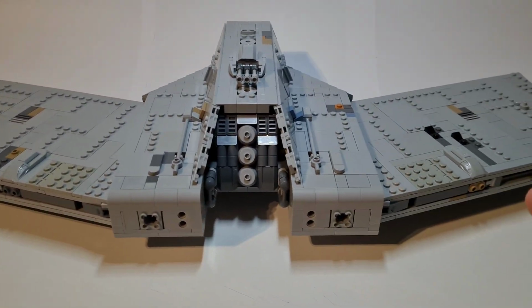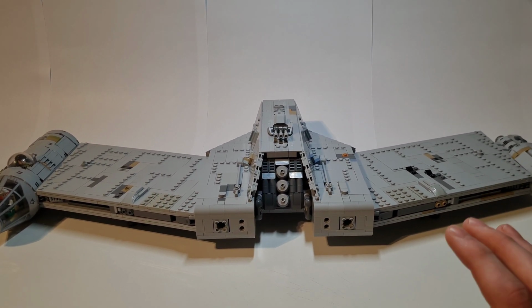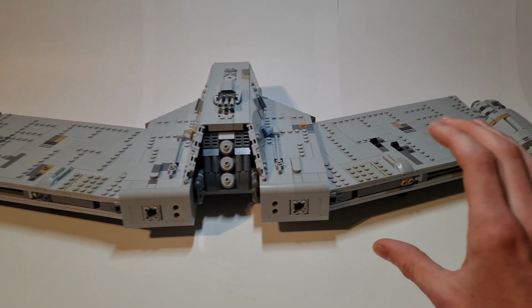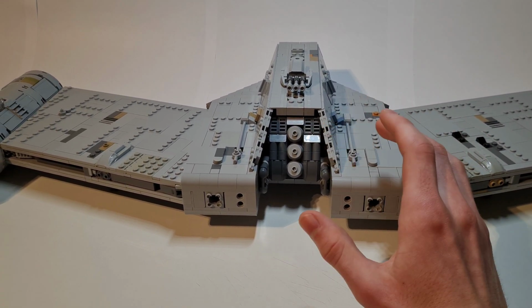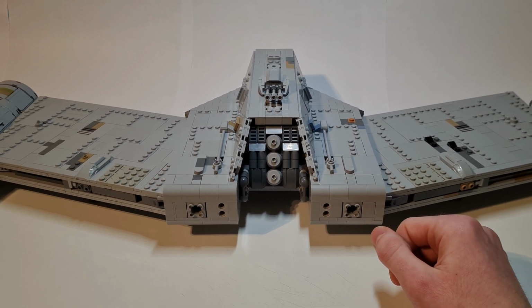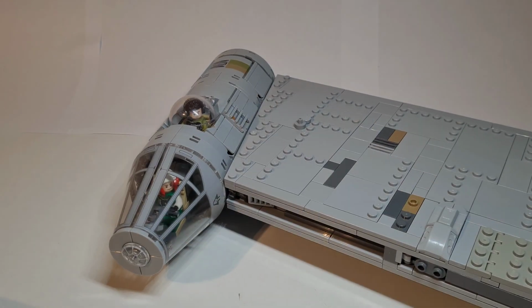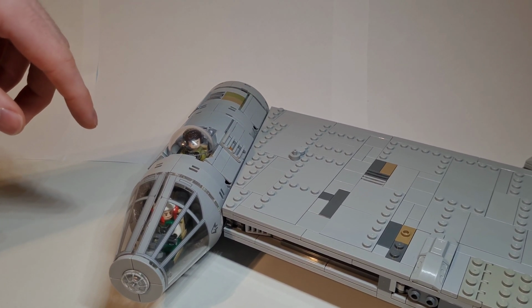But unlike on normal stealth bombers, I didn't want the whole ship to look too flat, so I made the wings a bit thicker, and I also added a bulkier middle section, which creates a more Star Wars-like look, in my opinion.